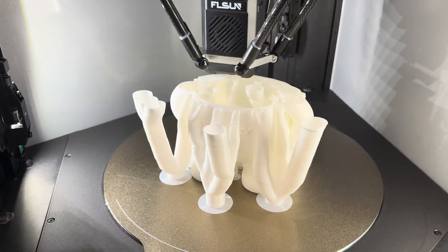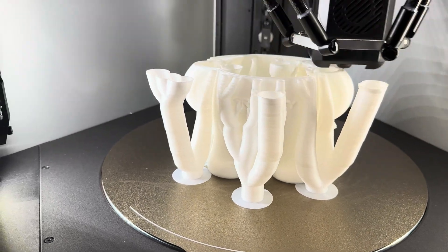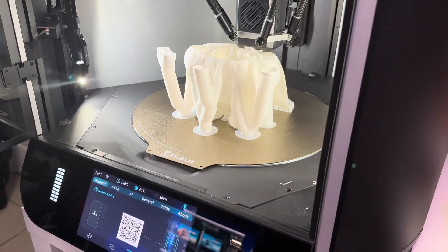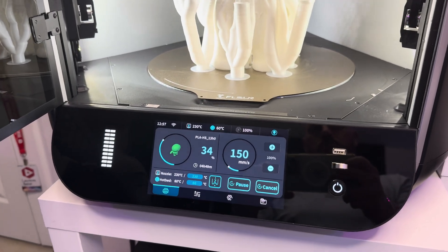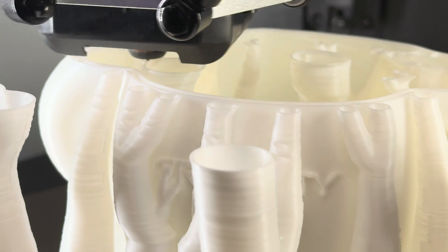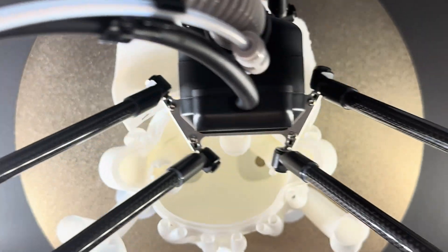Let's talk about speed because that's its number one selling point. It advertises a 1200 MMS max speed, and your average printer nowadays is running between 500 and 700 MMS, so it's almost two times as fast as your average printer. It's not always doing 1200 MMS — that's its maximum at any given time — but it's still faster than your average production printer, no doubt. And if you look at the quality, the quality is there as well. With today's technology, you don't have to sacrifice quality for this type of speed.